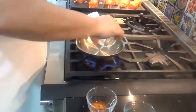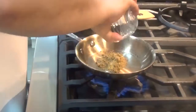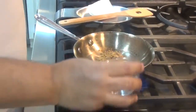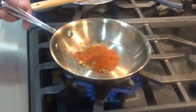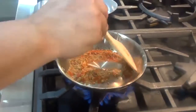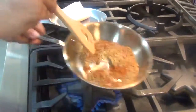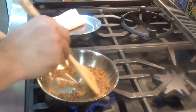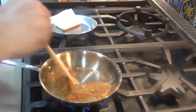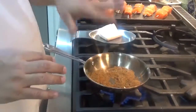Heat up the coriander, the cumin and the paprika. So we just heat that up, and then as it heats up and gives off an aroma, everything goes into the food processor to blend and process.